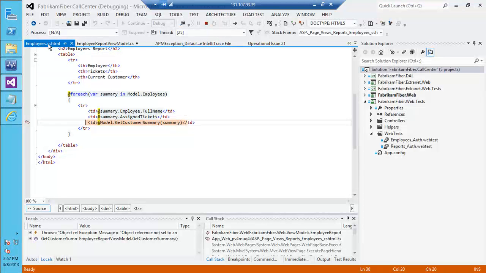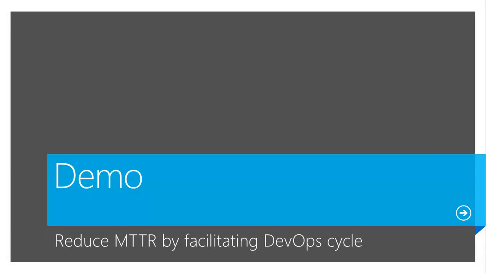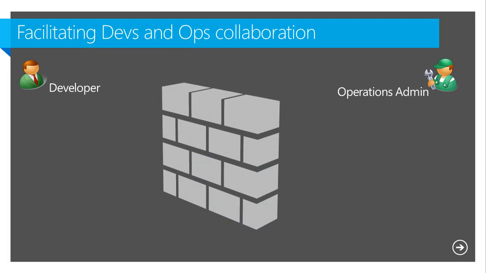And by the way, on my environment, everything seemed to work fine because in my test demo database, actually my development database, I do not have any employees with no customers. So that's why the test didn't fail on my developer's machine, but sure enough, it failed in the production environment. So isn't it great? Let's get back to the slide deck and actually summarize what we talked about.